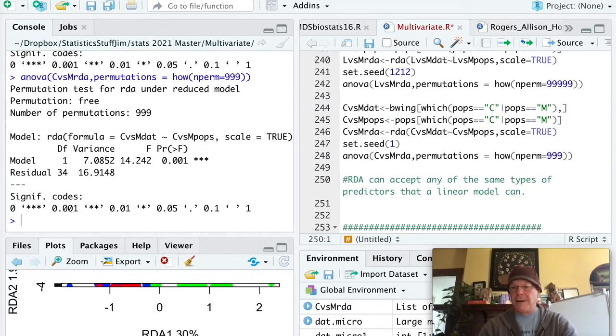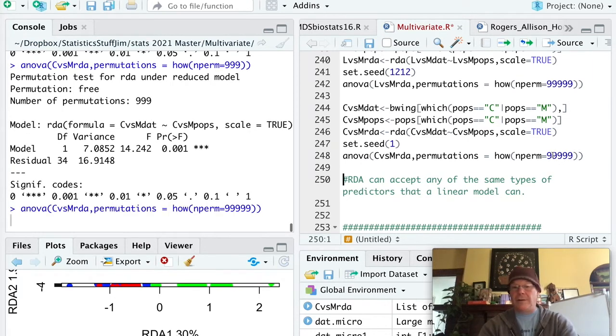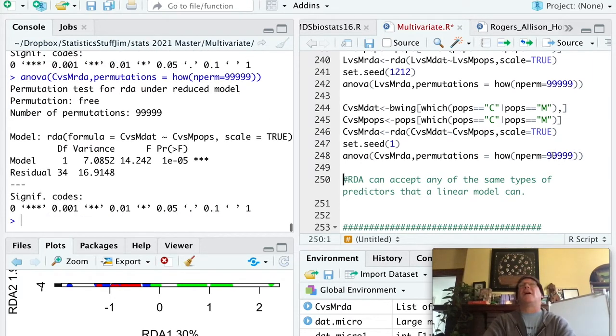It is. And so that whole 1 times 10 to the negative fifth, that's because that's the smallest possible p-value you could get. In other words, there was, depending on how the rounding happened, but I feel probably good that it's the case, that there was not one permutation where the null hypothesized F value exceeded our observed F value.